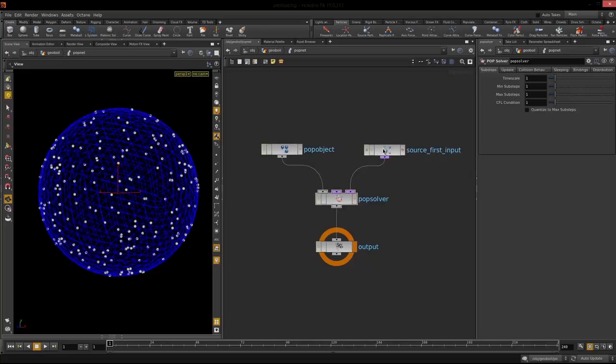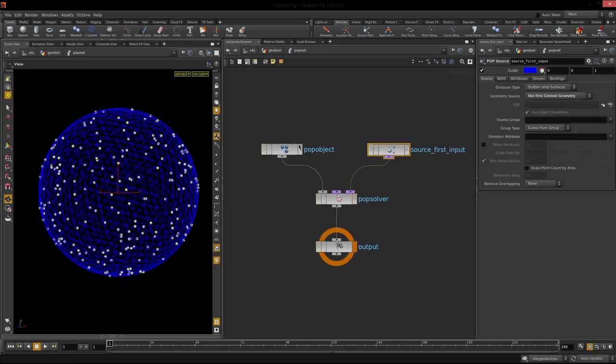So basically, you generate points here, the points are stored into the pop object, and then it goes to the next step. Forces and stuff come into play, they get solved, and at the end of the frame, the result of the particle simulation is again stored into the pop object, and you go to the next frame. So it goes like this, over and over again.